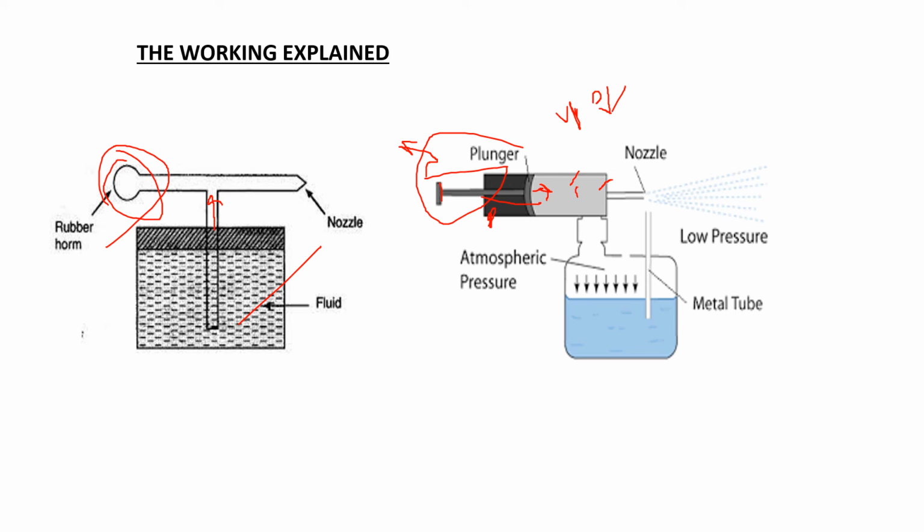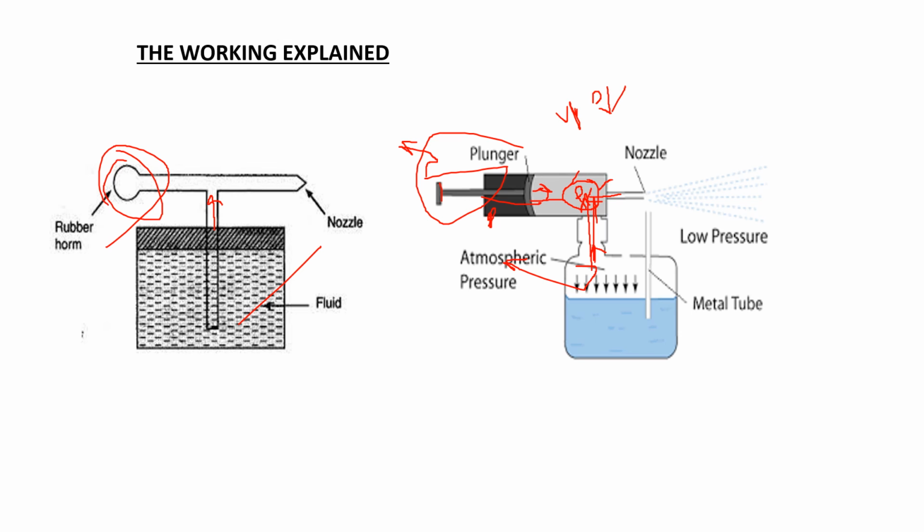So it is not P atm. Let's say this pressure is P, then it will be less than P atm. And we know that the pressure at this point, inside, is also atmospheric pressure. But now the pressure here has become P, which is less than atmospheric pressure. So eventually what will happen? We know that fluid always flows from higher pressure to lower pressure, and the pressure has become lower here. So that's how this water will go up.